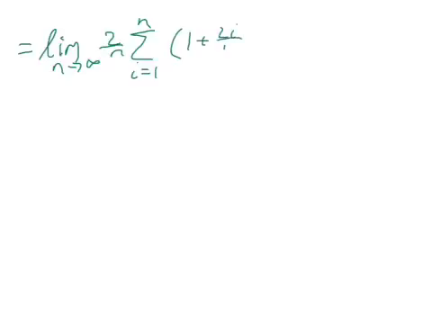Alright, let's switch off that green to something a little nicer. So the thing I typically do first is, once we get our limit down, I bring that 2 over n out in front of the summation because it doesn't have any i's. And so it may pass without any issues. So what is f at 1 plus 2i over n? Well, it's going to be 1 plus 2i over n, quantity squared plus 1.